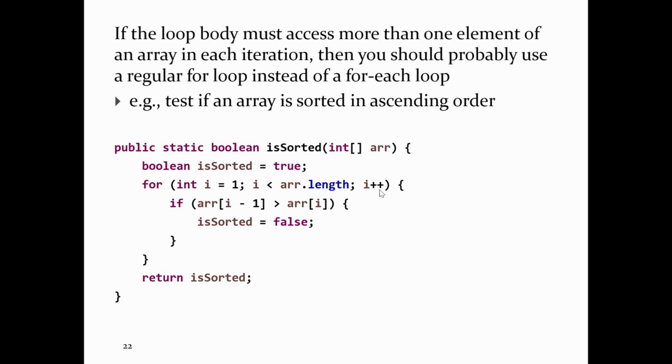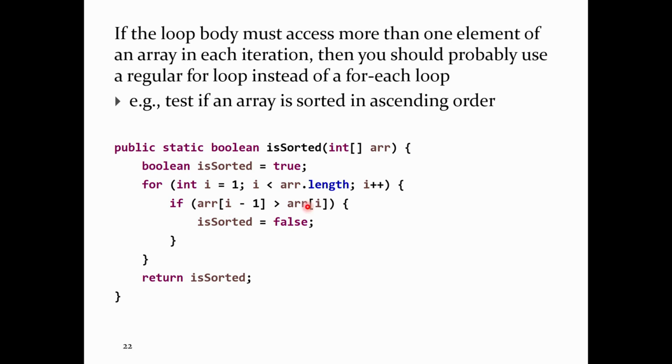So inside the loop body, I just want to compare the previous element, which is at index i minus 1, to the current element, which is at index i. If you start out with i being equal to 1, then i minus 1 is equal to 0, which is the smallest legal index in Java. And so this one correctly starts at the beginning, correctly compares the first element to the second element, then the second to the third, and so on and so forth.